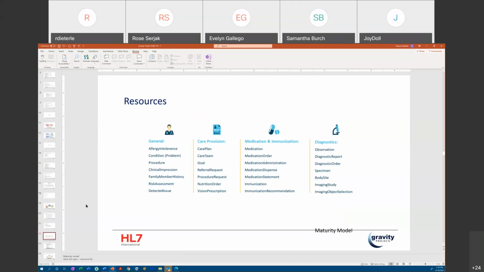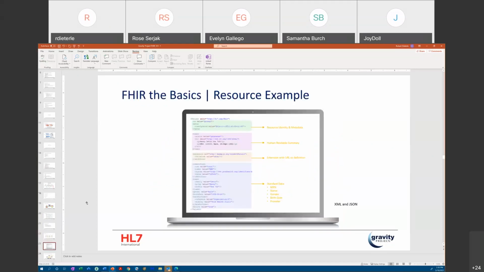What's inside of a resource? Well, it has an identity and metadata associated with it. So it names what it is. It names other things related to it, for example, what profile it may be based on. It has a human readable summary.